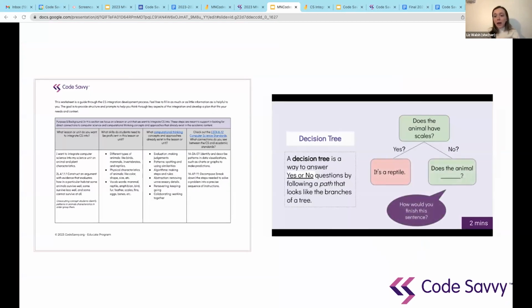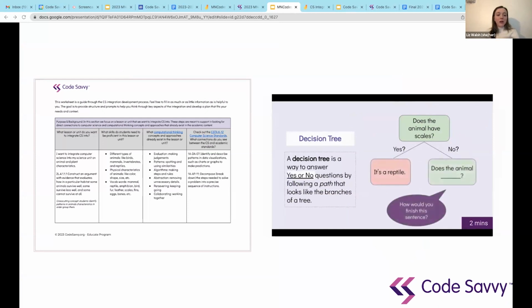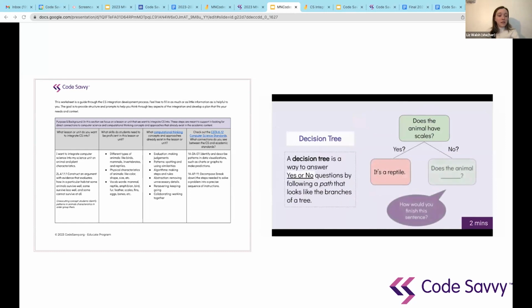And I will have Ashley link in the blank worksheet so you can look at the process that we went through. Our Code Savvy Educate team, when we do development, works through the integration process and collaboratively thinks about what CS concepts and tools integrate with what standard we're trying to connect to. On this slide, I have an example of a development project where we created a second grade CS and science lesson in which students learned about decision trees and conditionals and connected that to classifying animals.